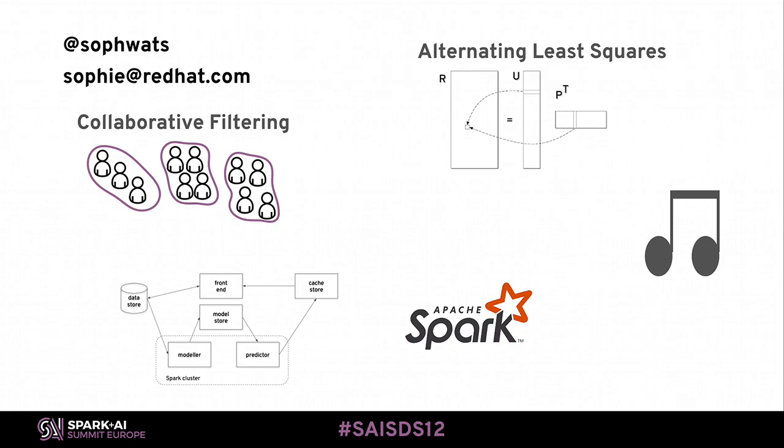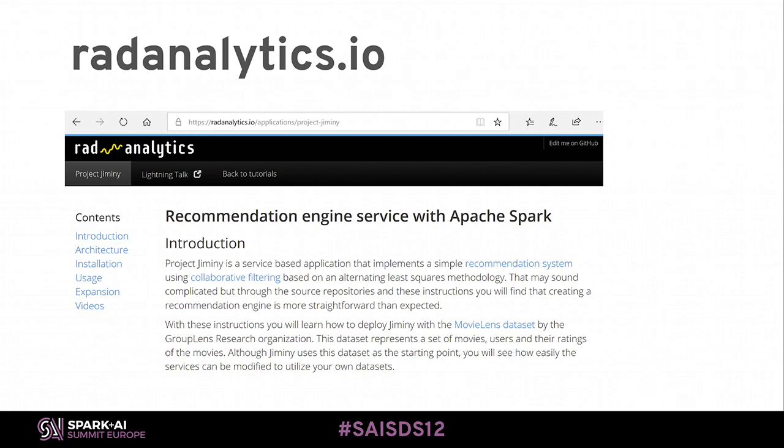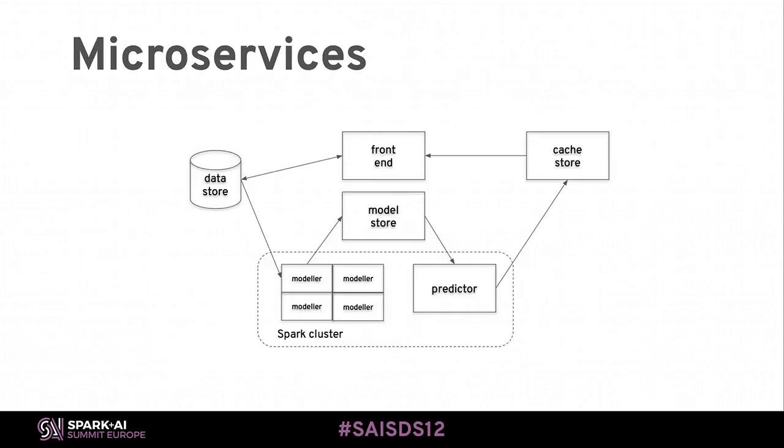Hiya. You mentioned that you could potentially include metadata and tags into this type of model. How would you go about that? Within this architecture, I feel that it could be easily added as an extra microservice. So I would have a post-processing microservice that would probably sit nicely with the predictor. So when you're making predictions to people, you could then incorporate that tags data. You could do something more complicated with the modeler, but the beauty of ALS is its simplicity and its ease. So I would definitely add that in a post-processing microservice.